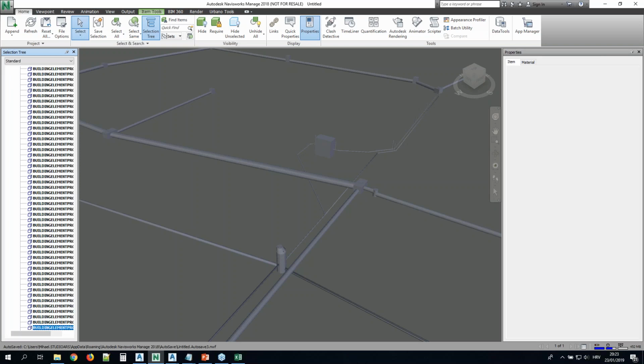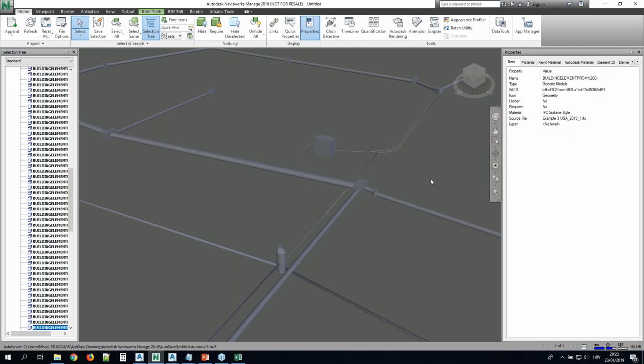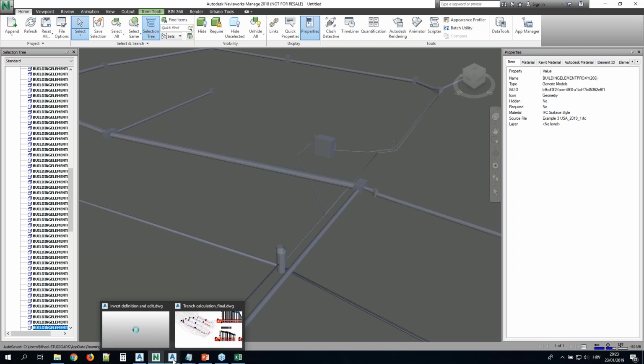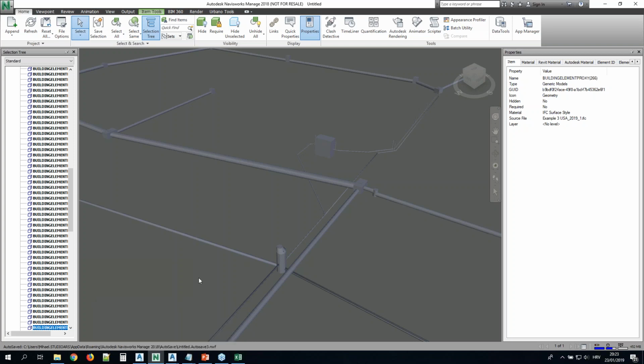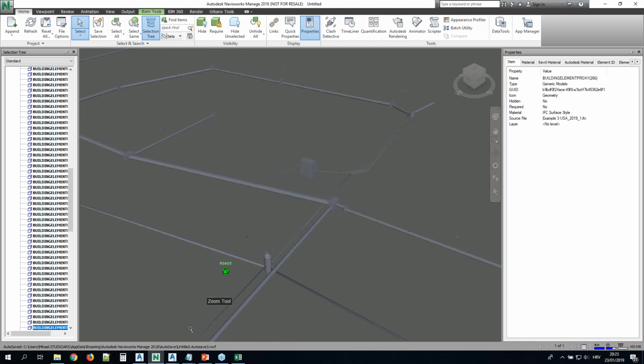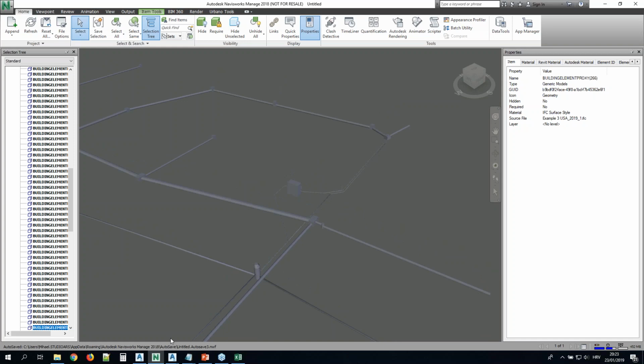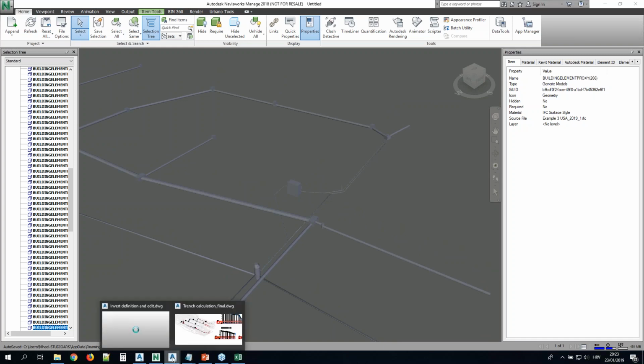So it's quite simple to do, and very quick. And the important thing is you get all the data you need together with the 3D geometry in Navisworks or whatever tool you use for IFC.